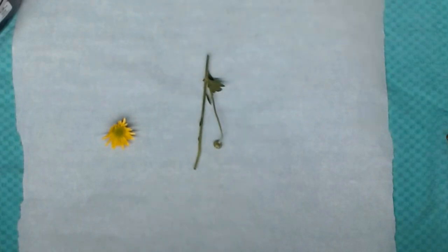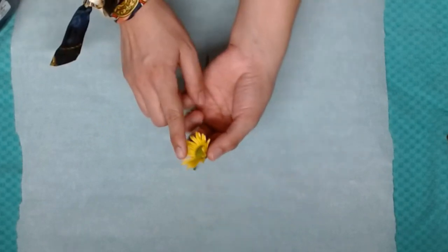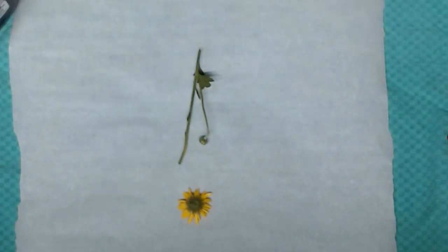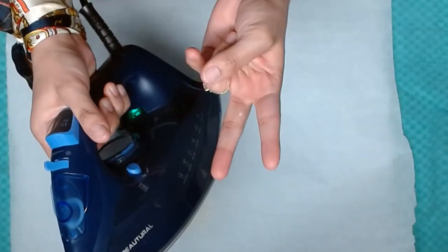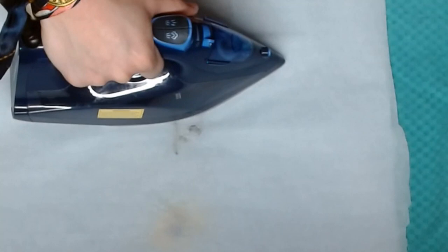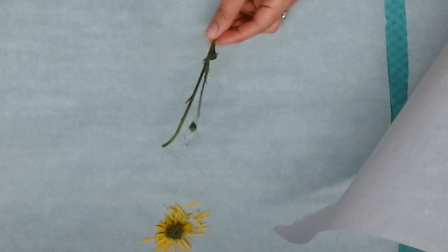Sometimes with DIY you've just got to keep trying different things. So now I decided to try cutting the flower away from the stem. I go ahead and gently place this - I want it to open up. I kind of convince this little flower to open up face down and we're going to try again with a new piece of parchment paper. I'm going to press it gently this time on a low setting for two minutes. You can press it again and again, just two minute intervals of heat. As you can see, the face down method wasn't really working, although the stem turned out pretty good. When you press them they do get warm and you can see it's going to dry better.